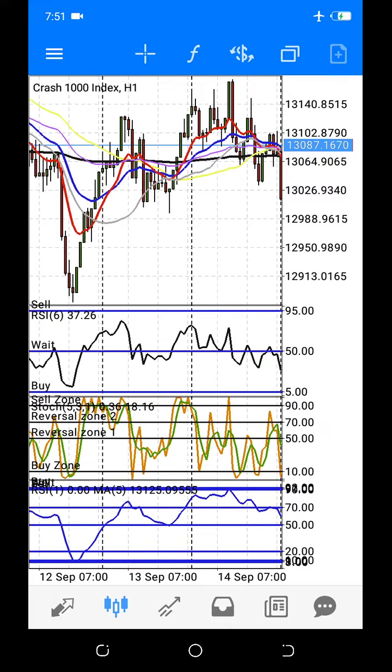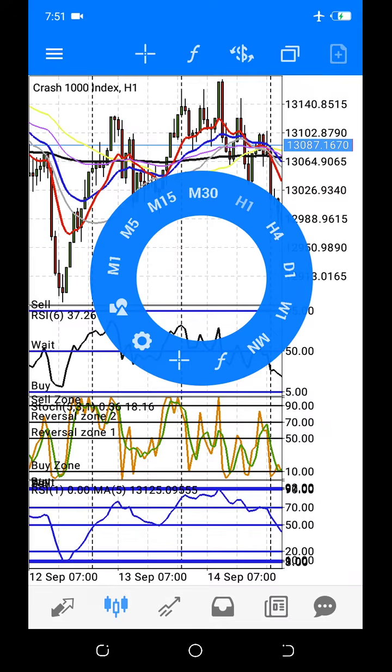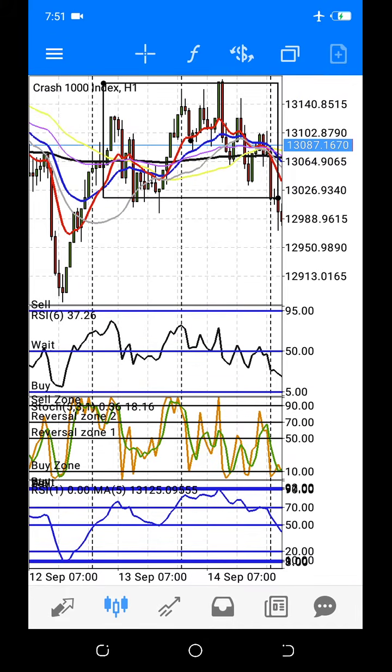This was actually a choppy market. What you do here is that you draw a square to find the choppy market, because it's not really a trend. When you draw a square, you look for support and resistance. That's how you trade that point, or you just stay away. But I'm showing you real stuff here. So please, that's what happens.